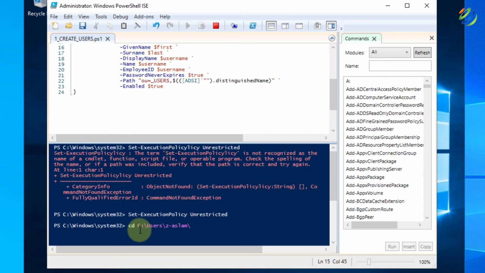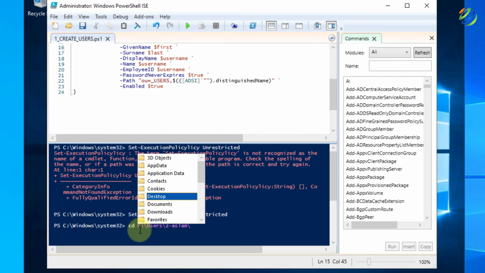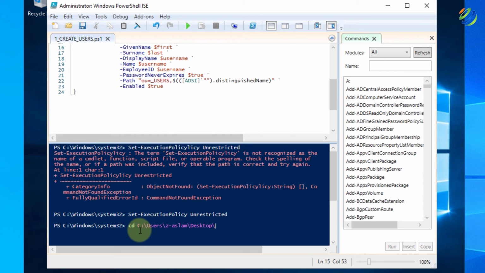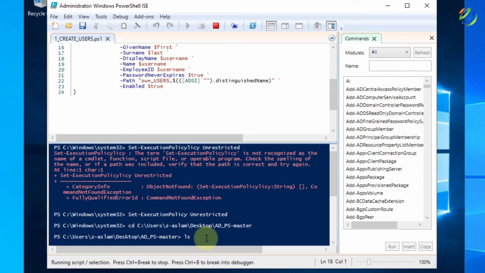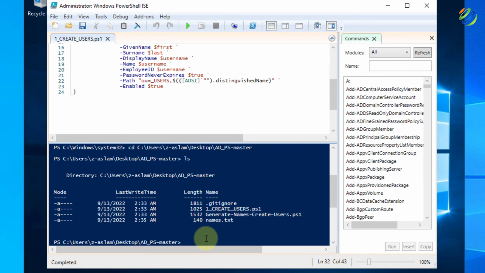Again, write here slash, and this time I'll go to my desktop. Again slash, and we only have one folder in here, and just enter. After that, if I ls here, you will see we have execution file available in here with the name of 1_create_user.ps1. In order to run this file, just click on this play button that says run script.